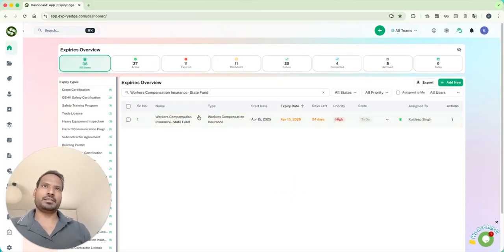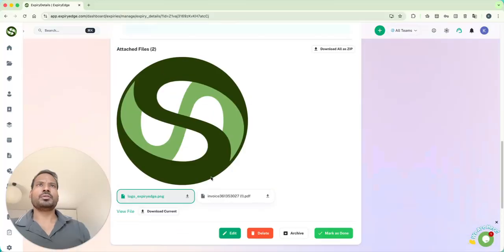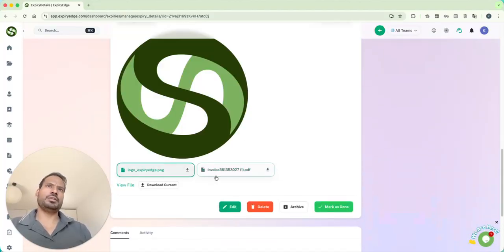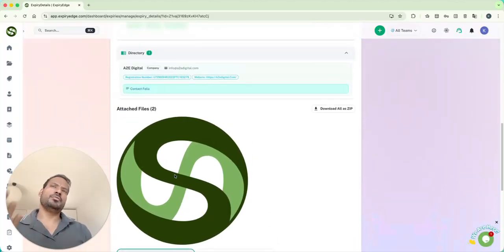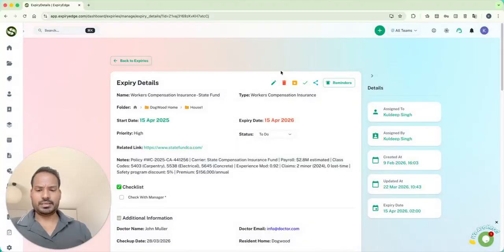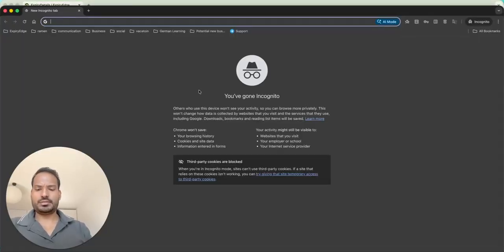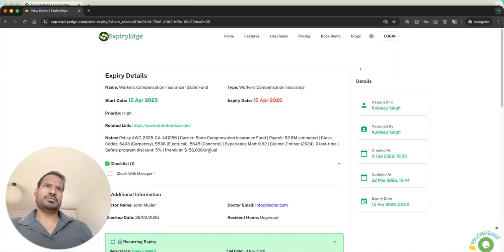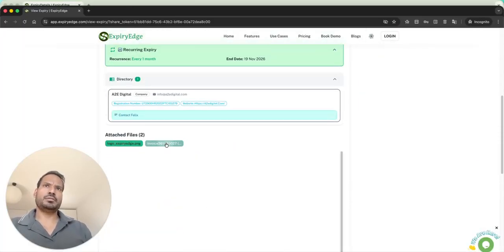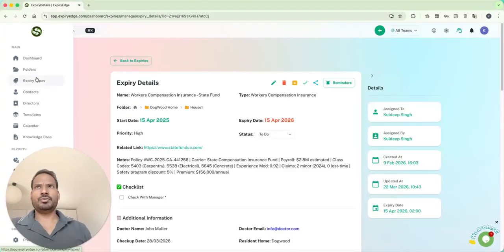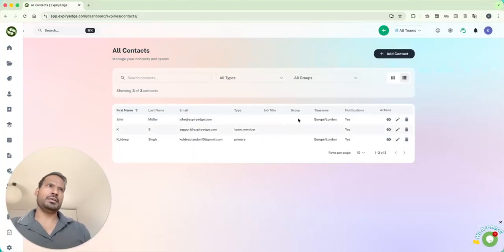So you can share it with external people, you can notify them, you can add your vendors or your clients or somebody within the company in here. So you can add their name, details, email, SMS and WhatsApp is optional, and you can say, okay, I will notify them, they will get an email. And so basically, let me just show you that as well.